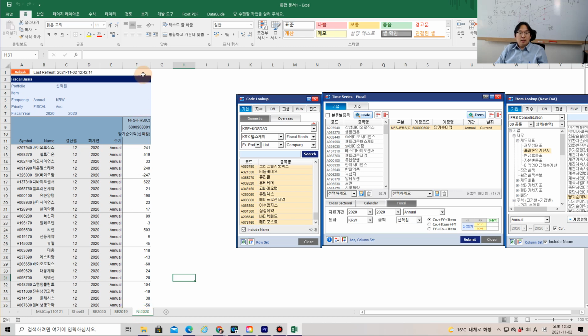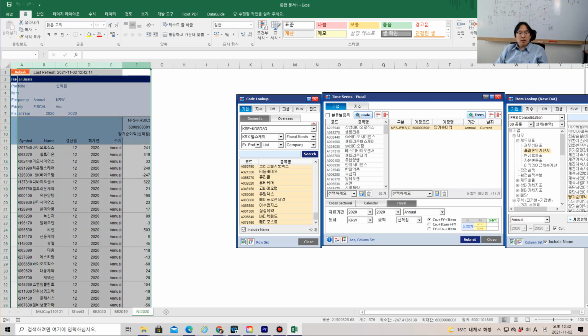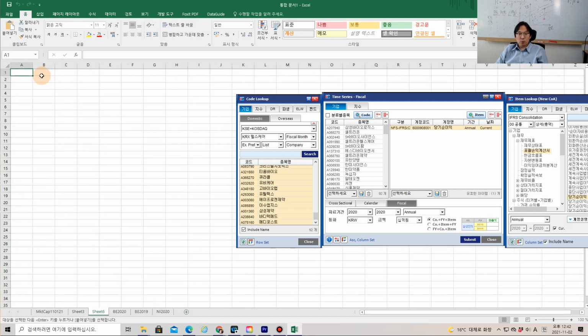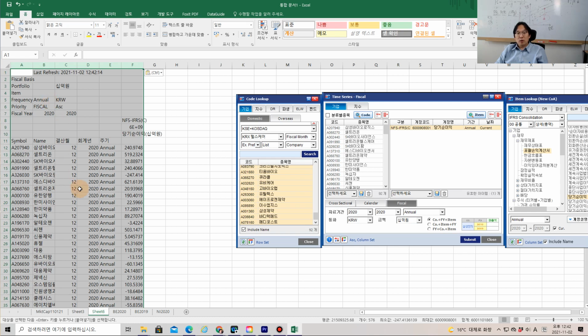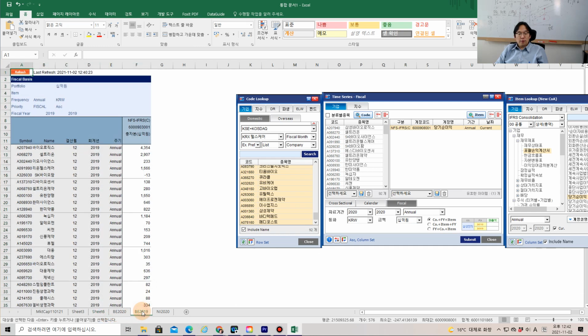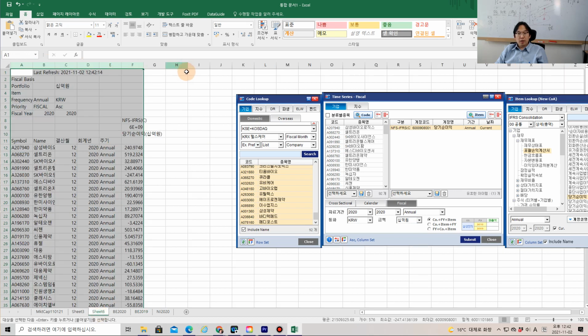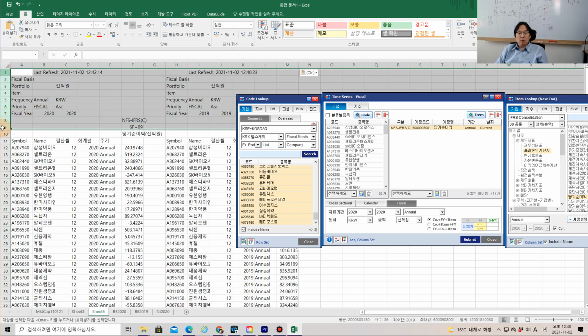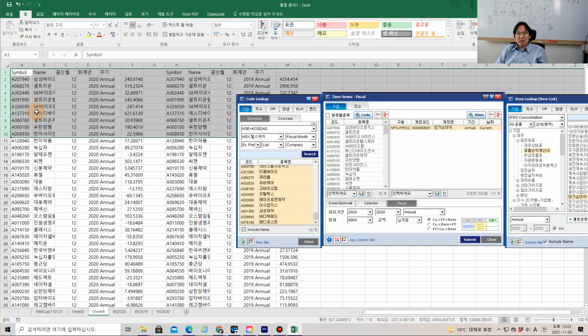Now, what I need is this one copied and then bring it over here. Perhaps I would just insert one more sheet and then paste only the value by right clicking it, and then book value of equity again, copy and bring it to here. Okay, and then all I need is over here, so I delete this guy by right clicking it.